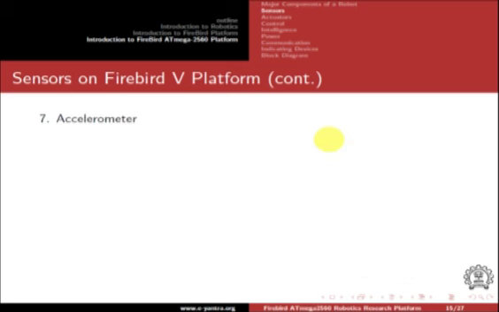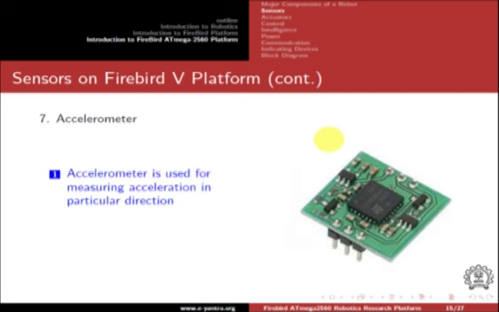Next we have accelerometers. This also is an add-on module and not present on the Firebird platform. An accelerometer gives the acceleration of an object in 3 dimensions. In the market, accelerometers are available which can give acceleration on either 1 axis, 2 axes or 3 axes. So depending on it, an accelerometer can have up to 3 output pins which can be interfaced with the platform, and accordingly readings can be obtained and computed according to the need.